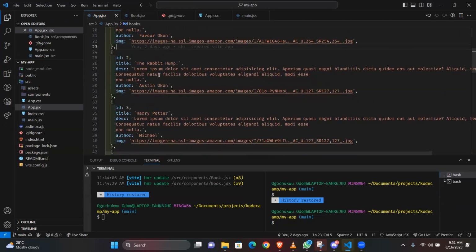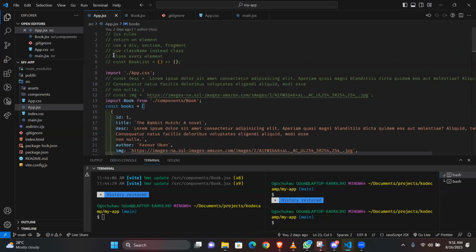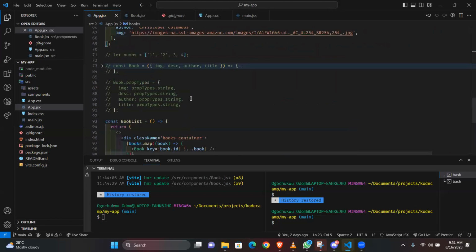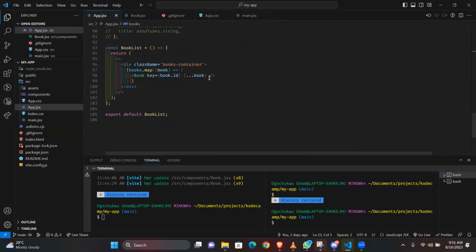We also said that here we use className instead of class. So it's not like when you're using HTML and CSS, you use className here instead of class. And then you have to close every element that you create here, because even your component is an element. You also need to close that.